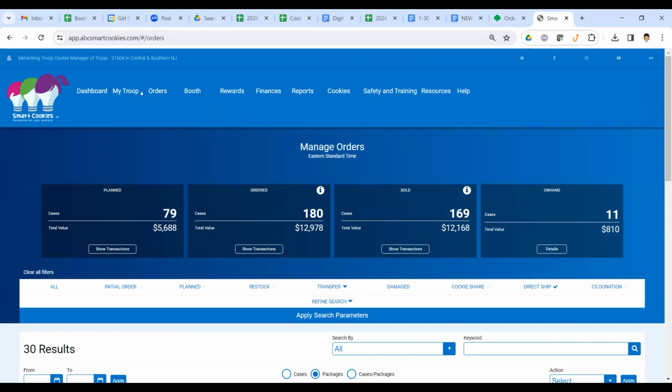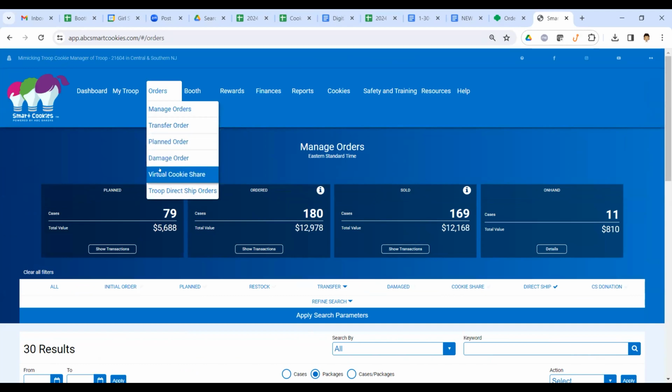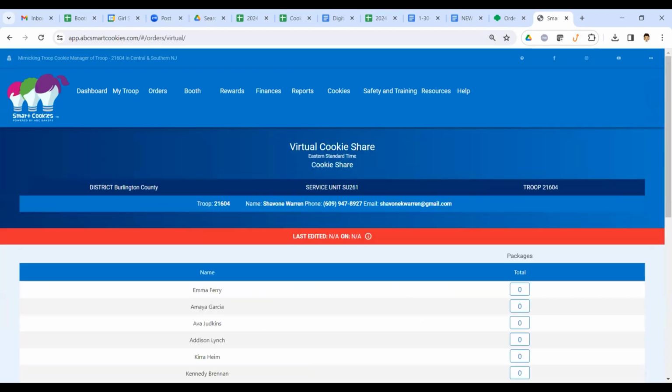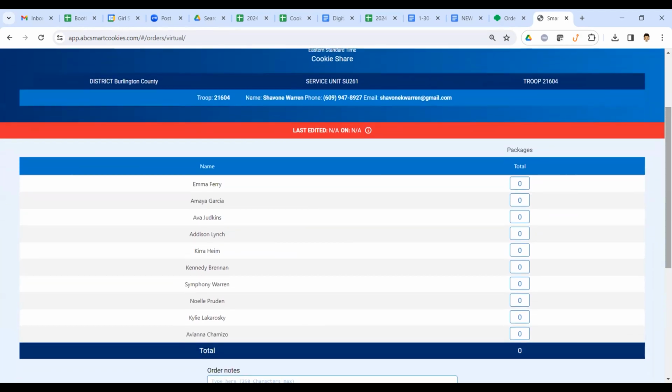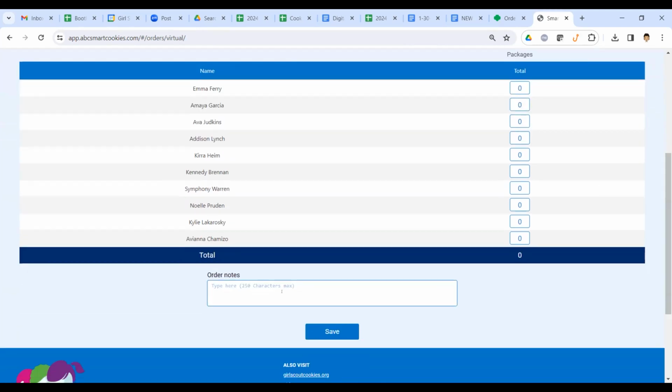So then you can create those virtual cookie shares. And for Boost, you would come in here, virtual cookie share, and that's where you're going to add it. So again, talking about Boost, you could wait until the very end, and say, this troop has 10 girls, and just say all 10 girls participated. You can add up all your donations from Boost at the very end and say, okay, now we're just going to equal them out. And then you would just type in, every girl gets 2. And then down here, you could just note, Booth donation cookies split amongst the troop, and then save it. And then if you have individual girls, you can just do it whenever you want to.